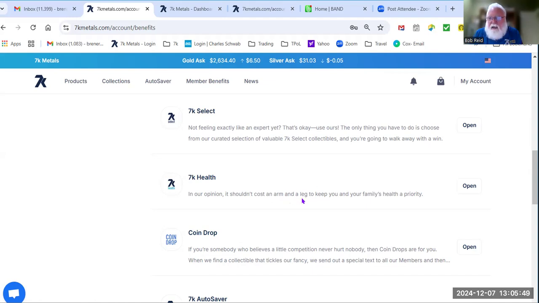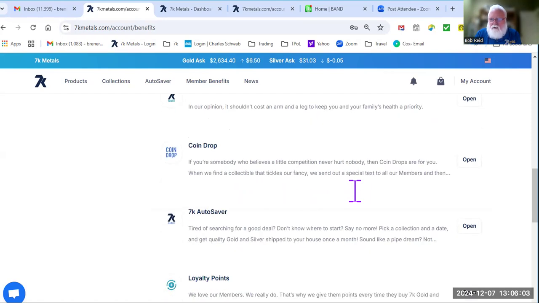Many members have joined 7K to get this benefit versus what they're paying to other companies, and get better benefits at a lower cost. This is a real saving. So if that applies to you, then you might want to look at that.